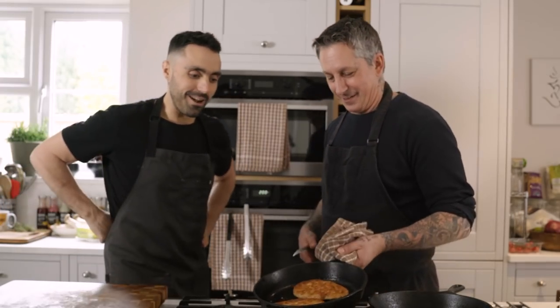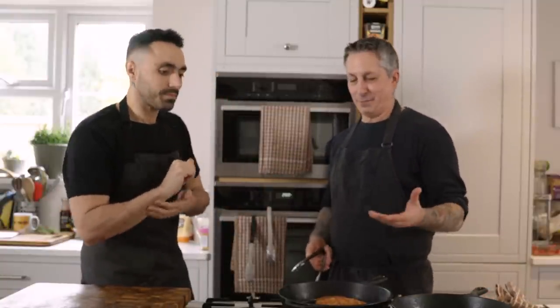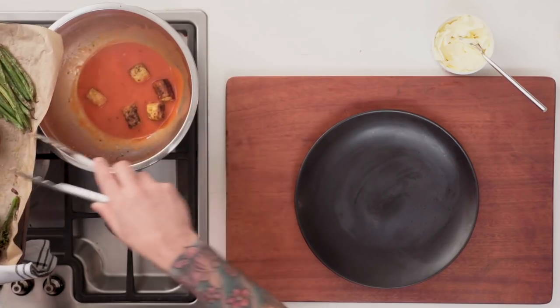All right, so look at that crunch. Doesn't that look great? These are perfect for dinner. Yes, but I like sandwiches because I'm an easy one. Give me a couple pieces of bun, buttered, and I'll make a sandwich and eat two of these. I was having the southern fried ones every day for lunch, man. They are so good. I love it when it's just finished hot. And whatever sauce you have, barbecue, it's amazing with barbecue sauce. Sriracha, I like mine super spicy. Have you ever buffaloed them? Just take Frank's Red Hot, a little bit of vegan butter, melt it, and toss that on here. There are so many ways we could show how to do this.